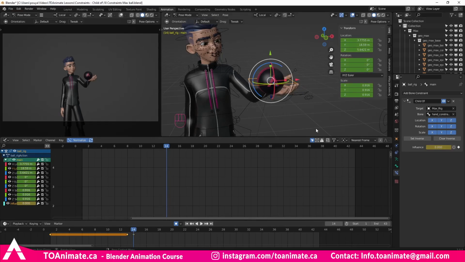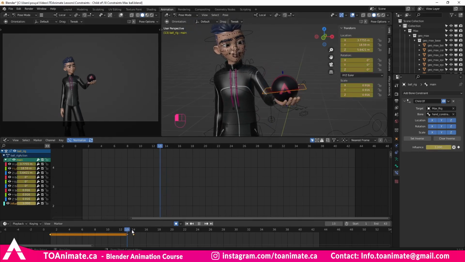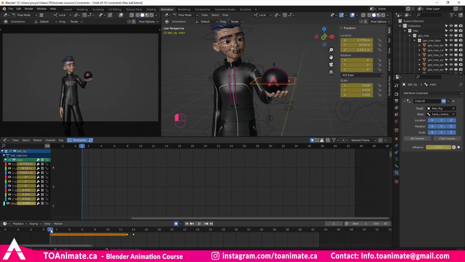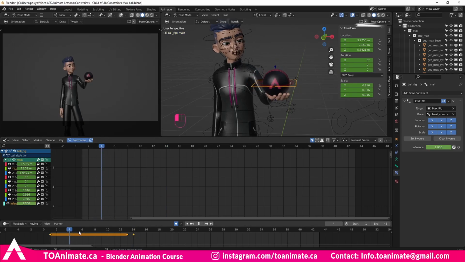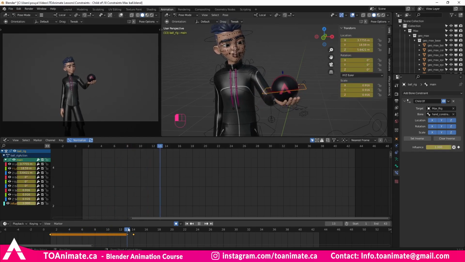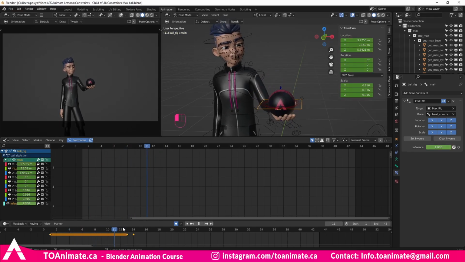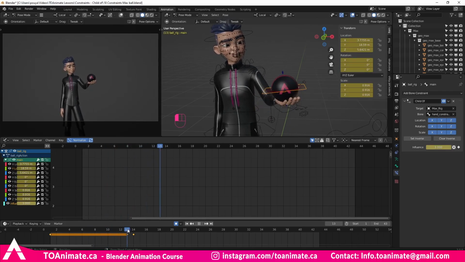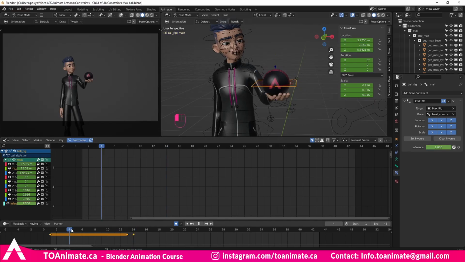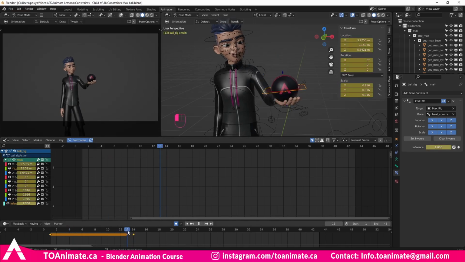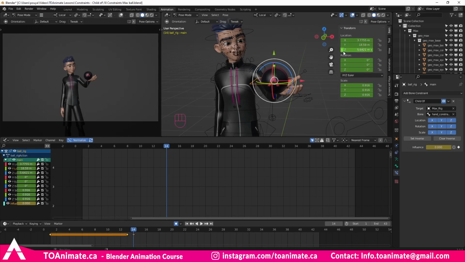Another thing you noticed is that after we turned off the influence, the ball popped out of place and went back to where it was in frame 1. This is because when an object is constrained, the channel box values aren't actually changing. When the ball is moving here, if you pay attention to the channel box, those attributes that belong to the ball aren't moving at all. The ball is just borrowing the movement from the hand, and it's not changing its own values. So when we take the borrowing off, it goes back to the one value that it had, which is these. It just pops back to those attributes because it's not borrowing any other movements.